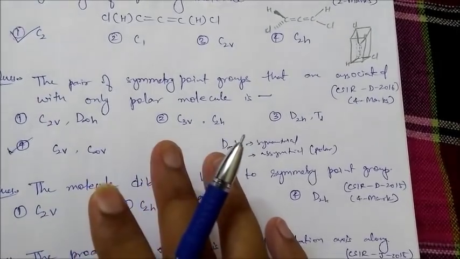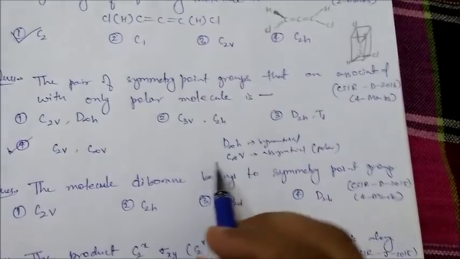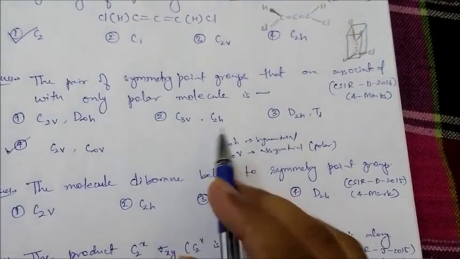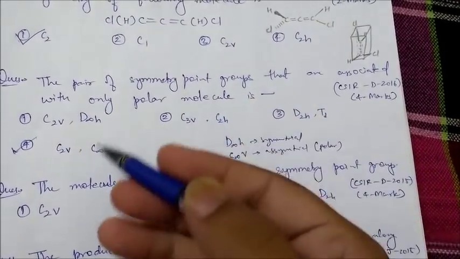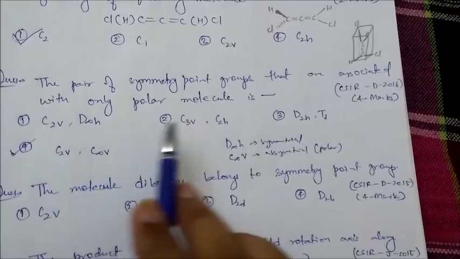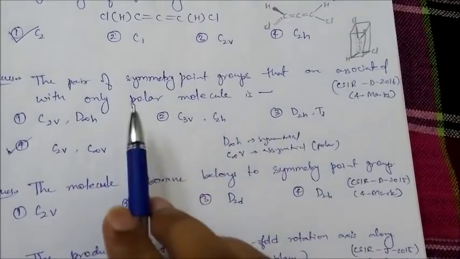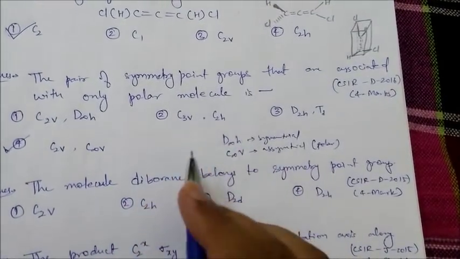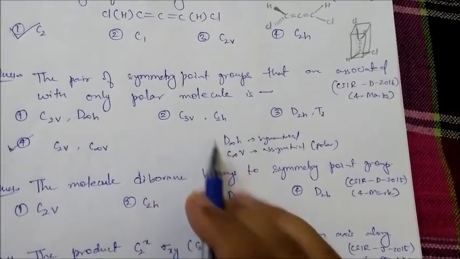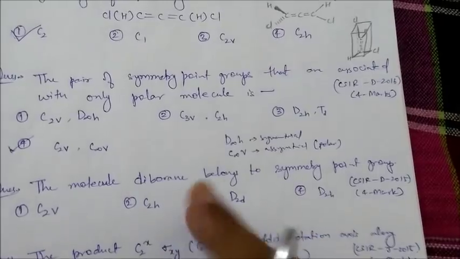So if you work for yourself, if you watch the previous videos and practice this question, what I'm saying is, practice for all the point groups here and check whether they are polar or non-polar, then you will understand more, and maybe you will be able to do the question yourself whenever it comes in the next exam.